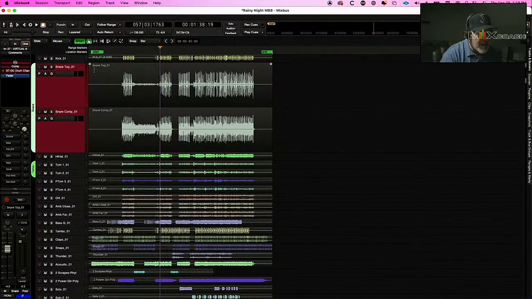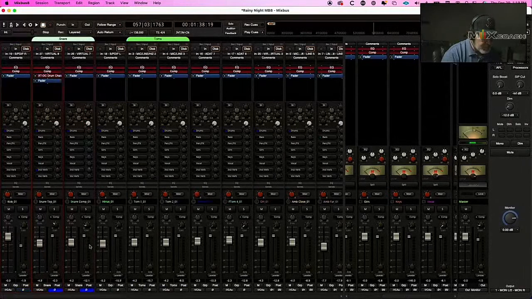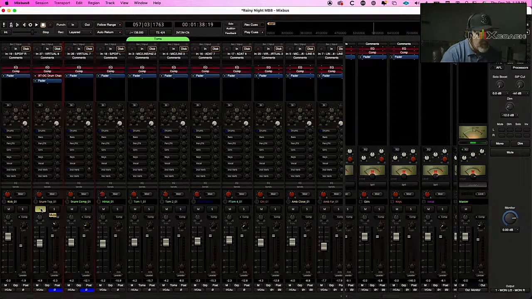So with that in mind, let me take this group off of here, and let's concentrate on this snare here, because as you can see, it's more consistent than this one is, the compressed snare. So let's try to make that the case, where we take this out of the snare group here. And then let's mute this snare top, which I experimented with the drum character thing. And let's just try to make this one be the only one that works.